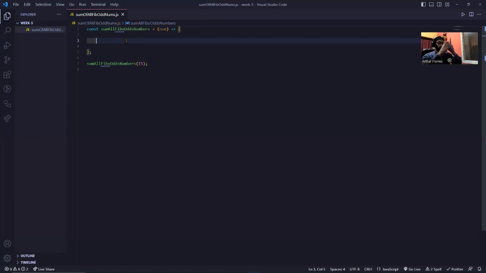The next one, in this case, will be 3, because it's that number 2 plus the previous number, which is 1. And the fourth is going to be 5, because it's the number 3 plus the previous number, which was 2. So 3 plus 2 is 5. In this case, the number passed as a parameter is 15, and we're going to have numbers 1, 2, 3, 4 up to 15.